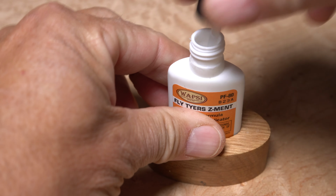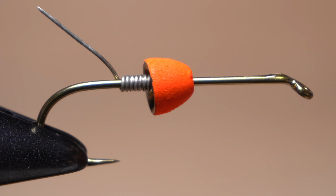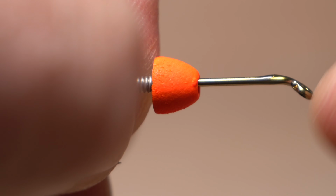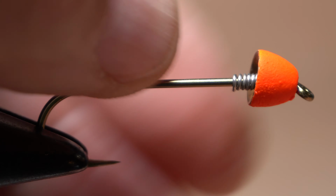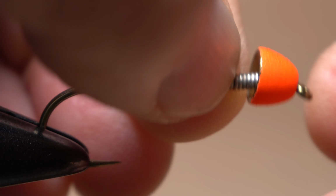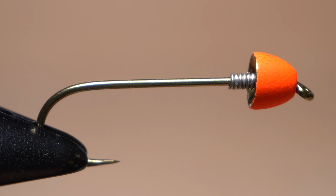Get hold of some super glue, here Fly Tyer's Z-Ment, and apply an ample drop to the hook shank behind the eye. Then, quickly slide the conehead and the wire wraps forward over top of the adhesive. This will help to lock everything in place and allow you to easily tuck in the tag end of the wire without the wraps spinning on the hook shank.